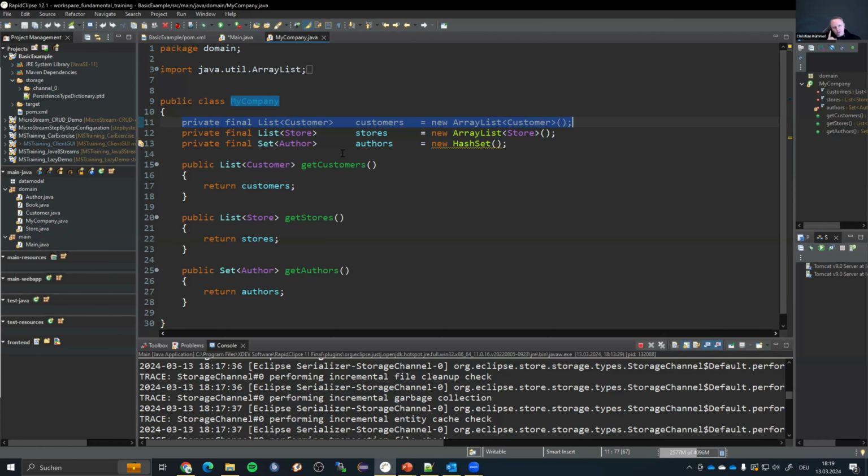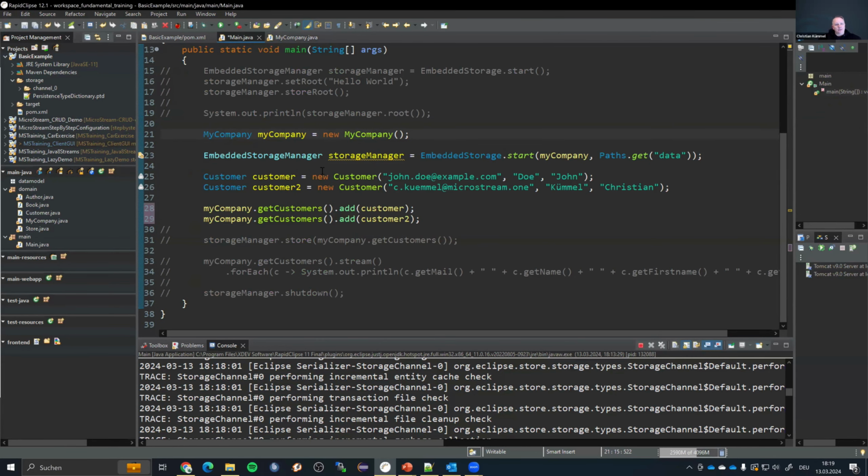There is one limitation I would recommend: please don't use any third-party objects within EclipseStore, because in some rare cases a third-party object can change from version to version, and this could lead to a big issue within EclipseStore. So just use the normal JDK data types and the normal Java data types. That's totally okay, or use your own Java objects, but don't use any third-party objects. That could lead to an issue at the end.